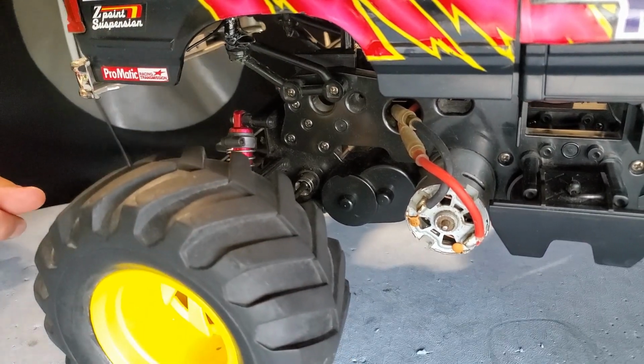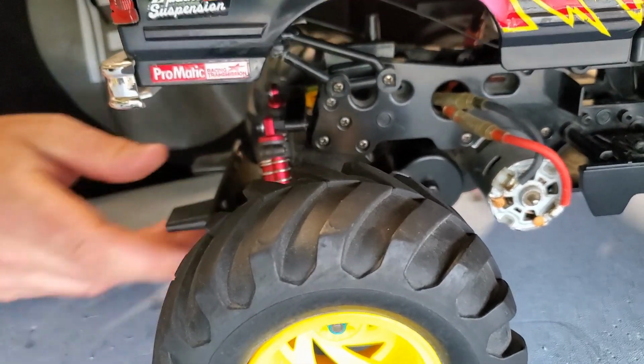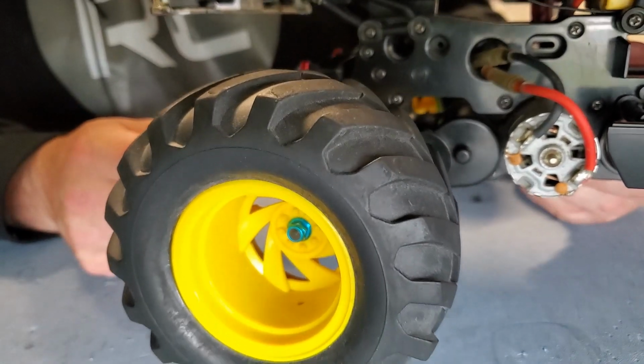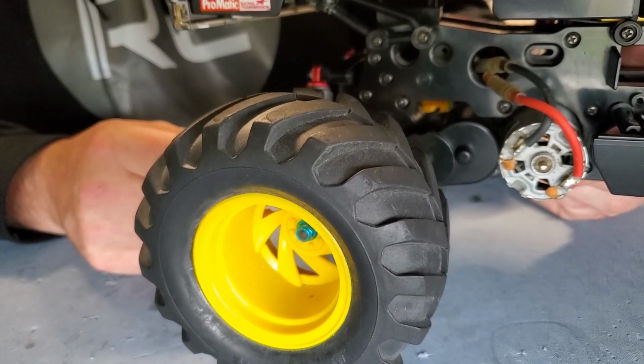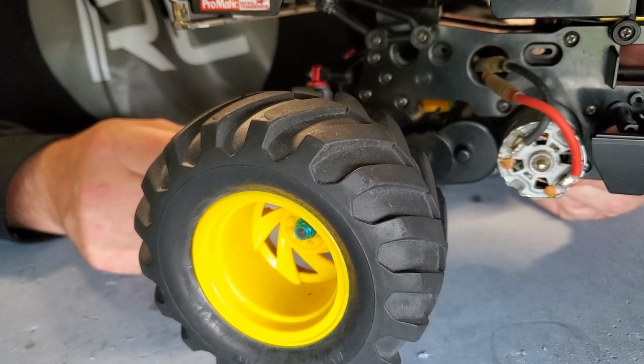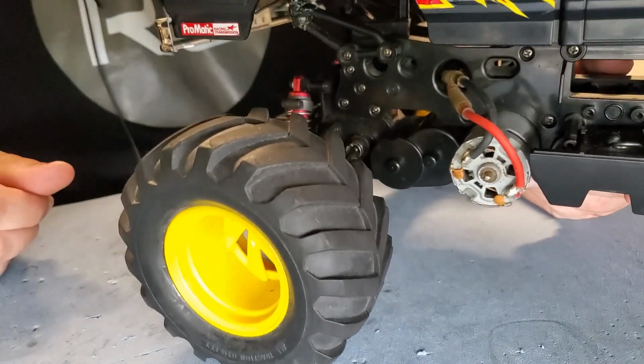It is pretty cool. It came with a stock 540 motor in there, and you can see the capacitors still soldered on, which is a pretty neat little thing. That was a must-have back in the day. I think it was just to help fight radio interference, but it's something we just don't really need to do today. It had to be done back in the day.